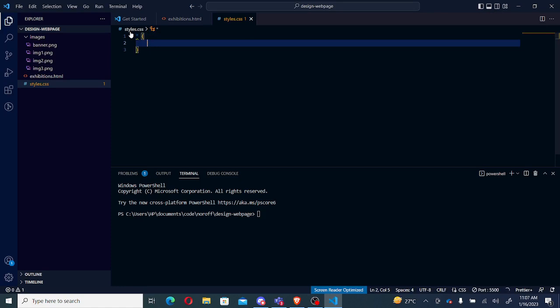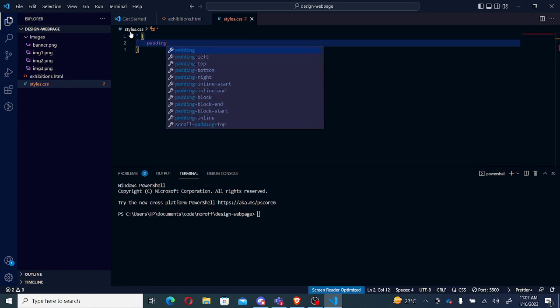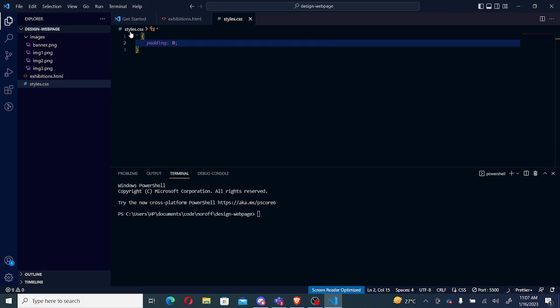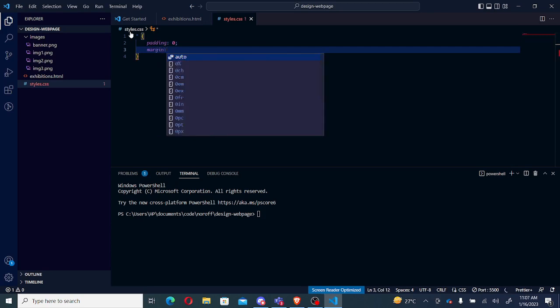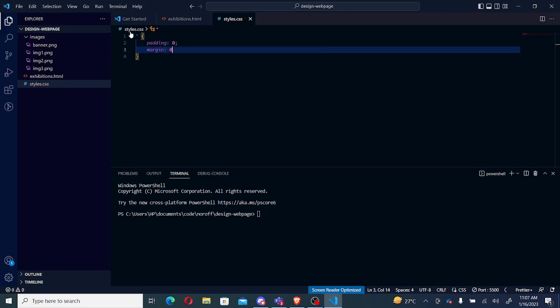I will just come down here. One of the things we normally do here is reset the padding. I will just say padding. Whatever padding is coming from the browser, I want to set everything to 0. I'll be setting my padding by myself. Whatever margin I need, I'll be setting by myself. I don't want anything from the browser. So I've been able to do this.